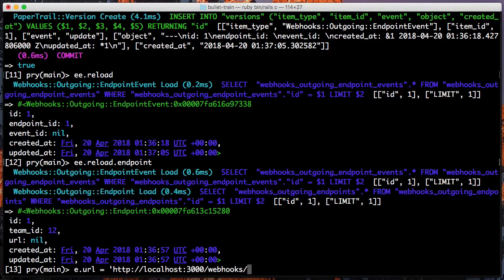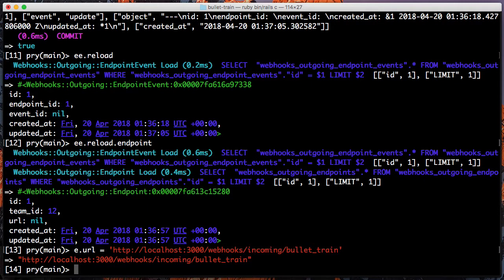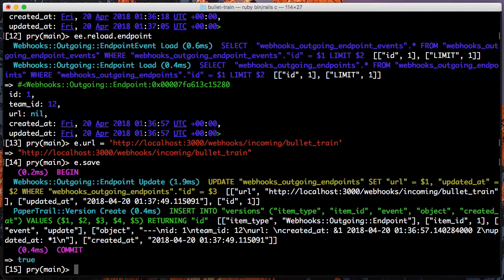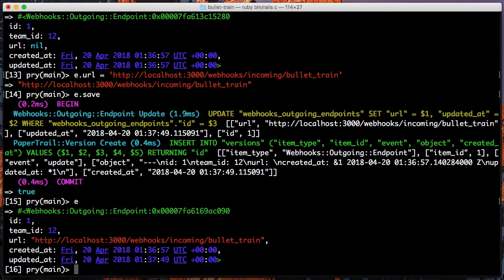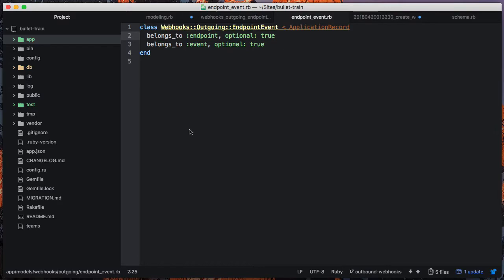In fact, we'll make it webhooks, incoming, bullet train. So, yep, and save that endpoint. Great. So, okay, so this actually works like I expected.